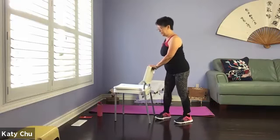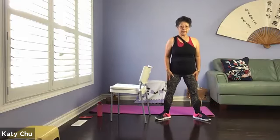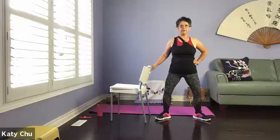Slowly, slowly release. Squatting. Legs are wide apart. Toes are turned out.